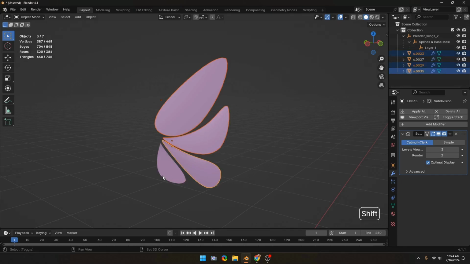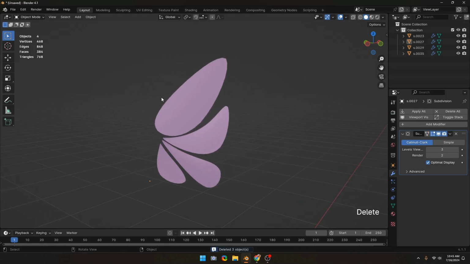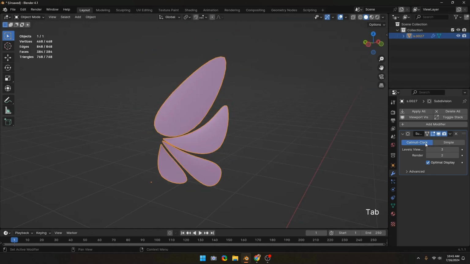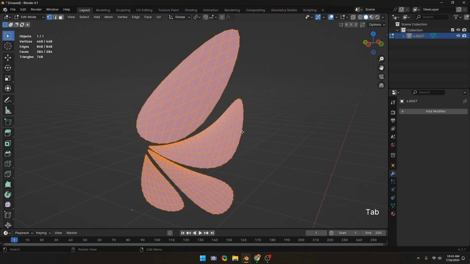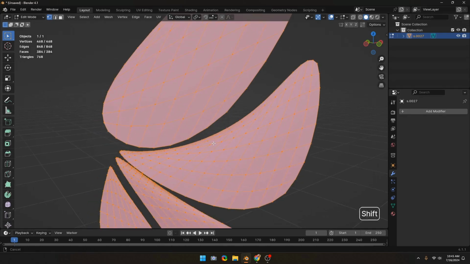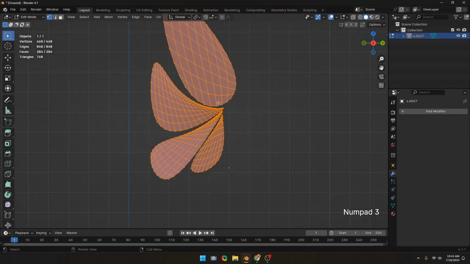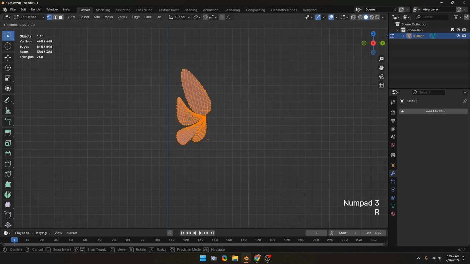And so now we can select the 3 or 4 objects we do want to keep, and Control I to inverse the selection and just delete all those spare objects. And I can join this object and it's still editable. I can apply the modifier and now the subdivision amount is no longer editable, but it's now real geometry. And I would personally, I would do something like this. I would reorient that in space.